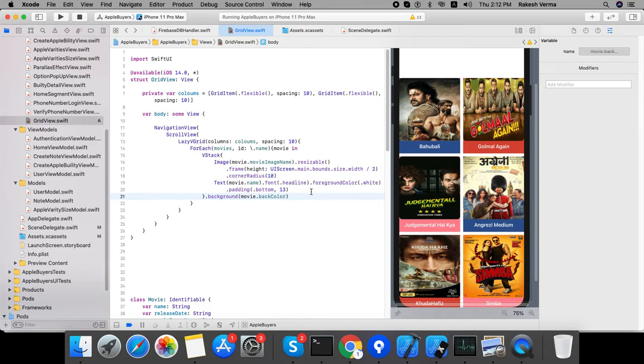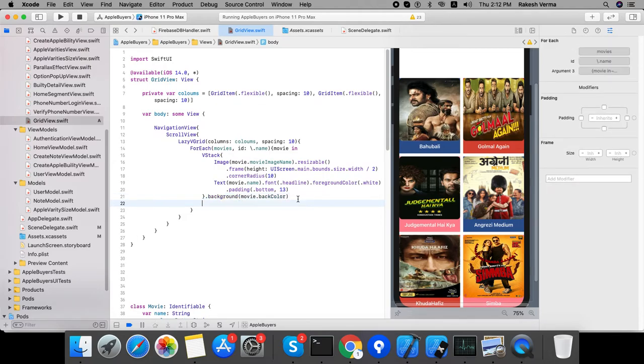Then we will add a modifier. I have created a custom modifier, so it will create a neuromorphic view on the cell of the VGrid.